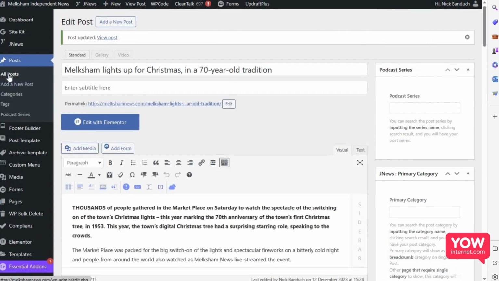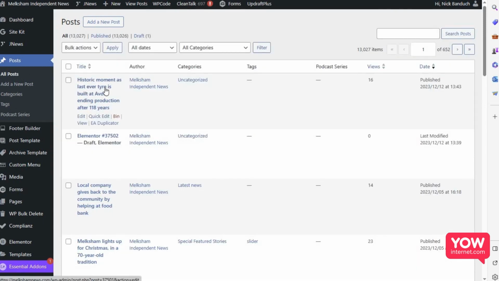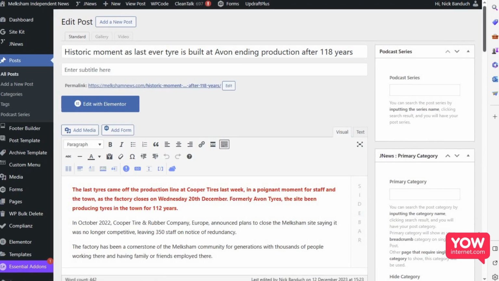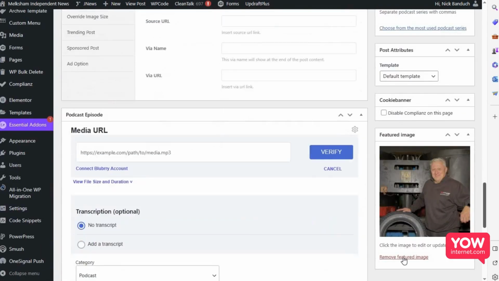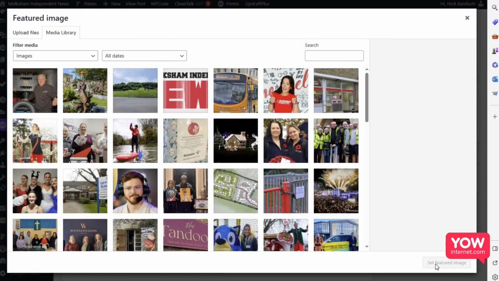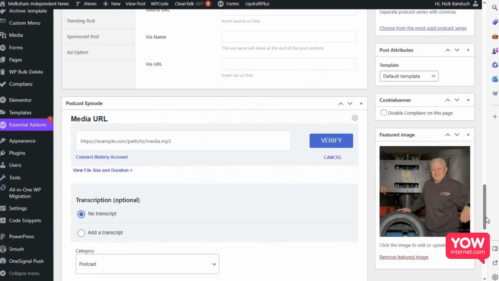So if we went over to our posts, we have our new post here. Make sure first that our image is uploaded by clicking here and try image, so let's feature image.